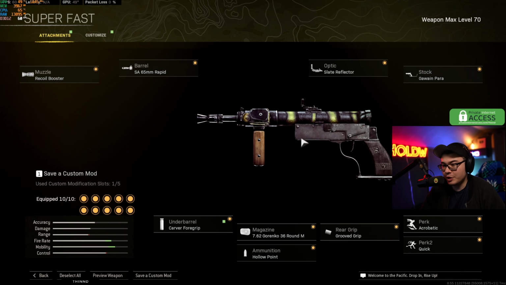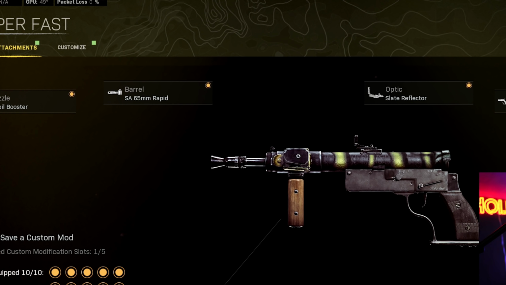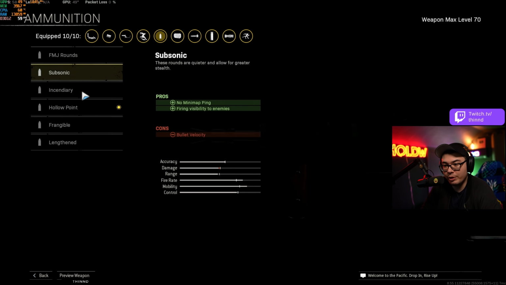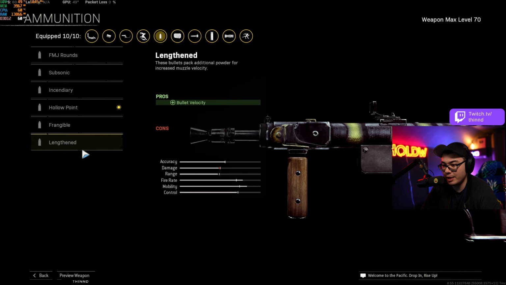Let me show you the loadout. For this build, you're gonna wanna use the recoil booster, the rapid barrel, and the carver foregrip. This is the special magazine right here, the 7.62 Garenko 36 round. For ammunition, you can use hollow point or lengthened. It doesn't really matter. Hollow point now has 20% less range compared to any other random one.